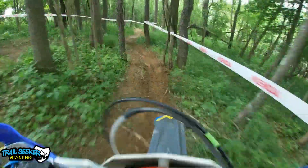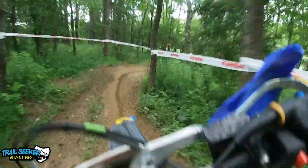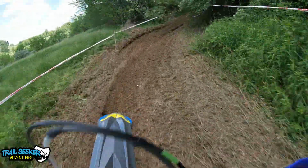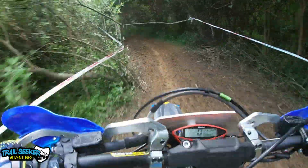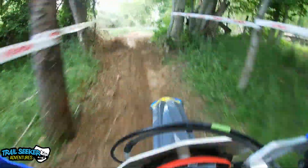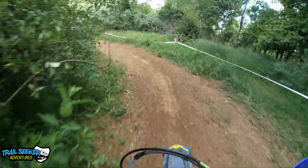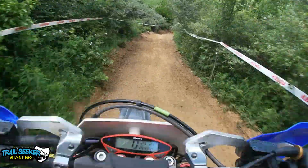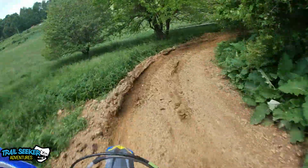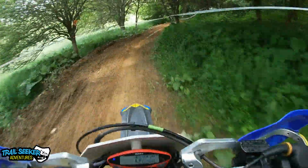For the most part, I came out and e-biked this the night before, which was Saturday evening. I knew I had 20 some seconds to make up on Mike Cheney, and there were a few areas I was having problems with. Like right here, I saw that I could stay up high, out of the lower rut. That's going to save like a half a second or so. Getting out here and e-biking and finding ruts, lines, and different things that can speed you up a little bit here and there, that's what's going to get you around here faster.